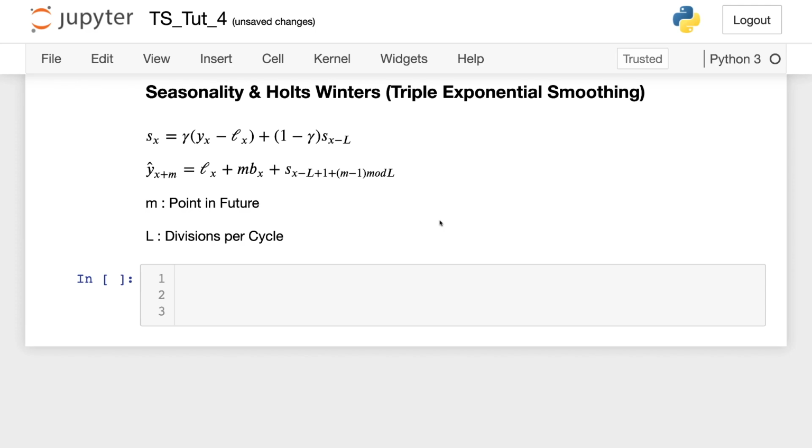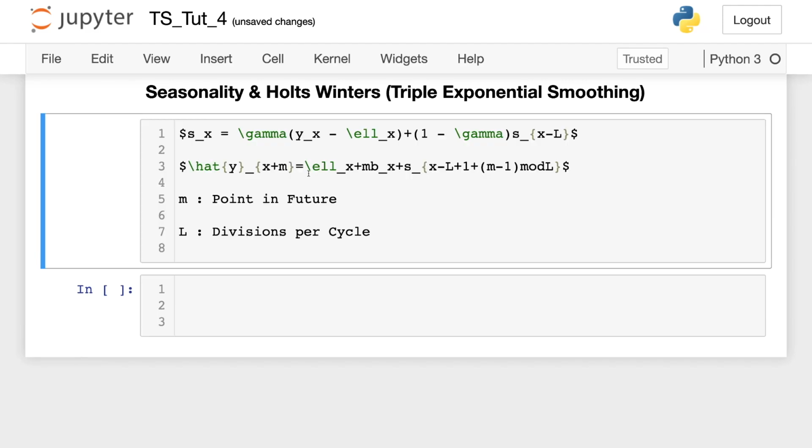Now to finally actually calculate Holt-Winters, what we're going to have to do is add in seasonality. Otherwise, it's not going to work. And what we're doing with this first formula is we're going to smooth those seasonal values. And then we're going to use this one to forecast future values. So we're going to smooth and then predict the future with these 2 formulas we have here. M is going to be a point somewhere in the future. And I already talked about what L was, and B, and so forth.